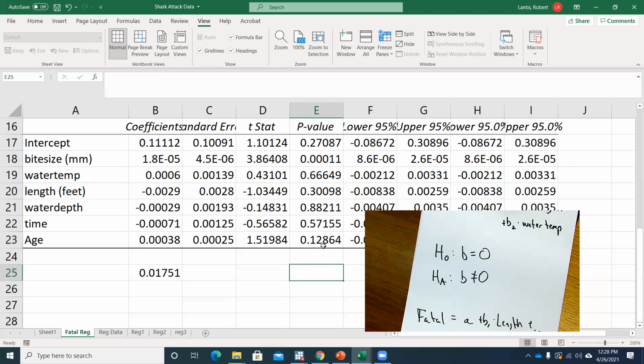But if we think about rejecting at a 10% significance level, it's like rejecting with 90% confidence. Well, if you told me, can I reject with like 85% confidence? The alpha will be 0.15, my p-value would be less, so I could reject. So even though I can't reject at the 10% significance level here, I'm not very far away, right? There's still some pretty good evidence here that the age of the individual is pretty strongly correlated with whether or not the attack was fatal. And that, once again, lines up with what our intuition would probably be.